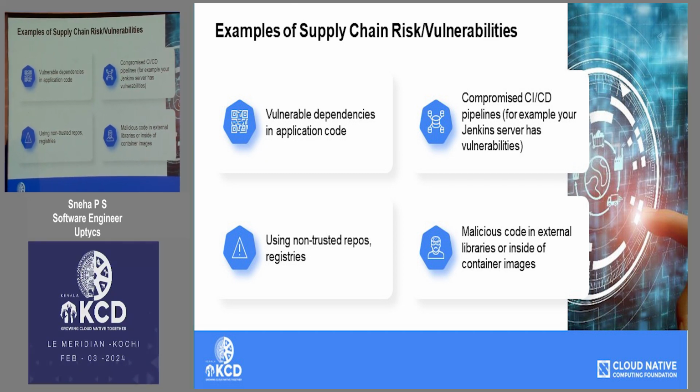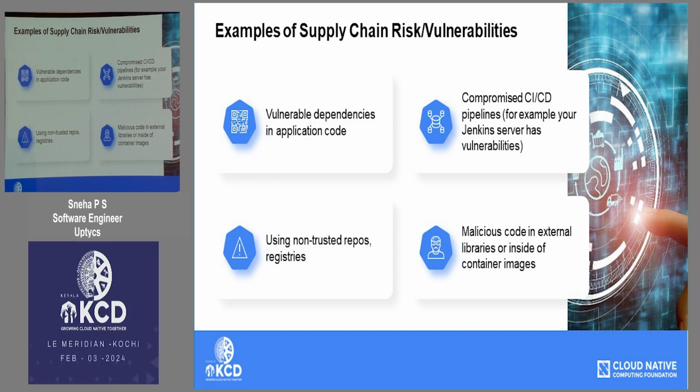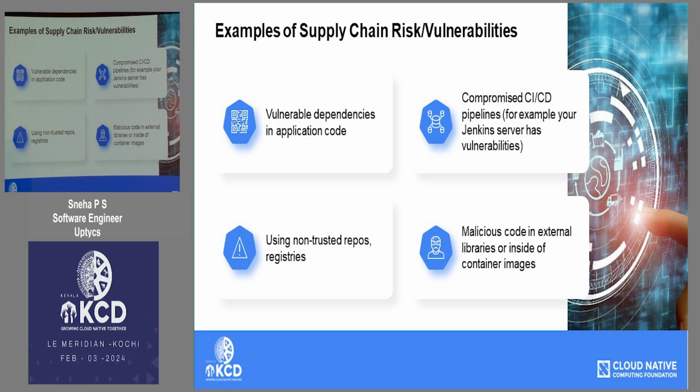Next goes into using untrusted repos or registries. The simplest example is the most trusted repo, which was Docker. 2 days back, if anybody's been following, you can hear about Leaky Vessels, which is a group of 4 vulnerabilities that basically targeted RunC as well as BuildKit. Those 2 are basically the backbones of our container image creation. No exploits of a massive scale have been found till now, but these were things which actually led to something called a container escape.